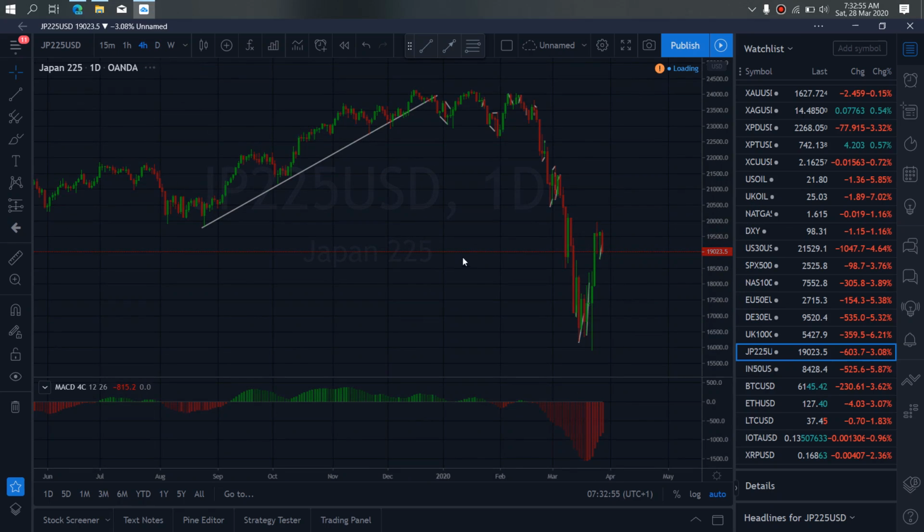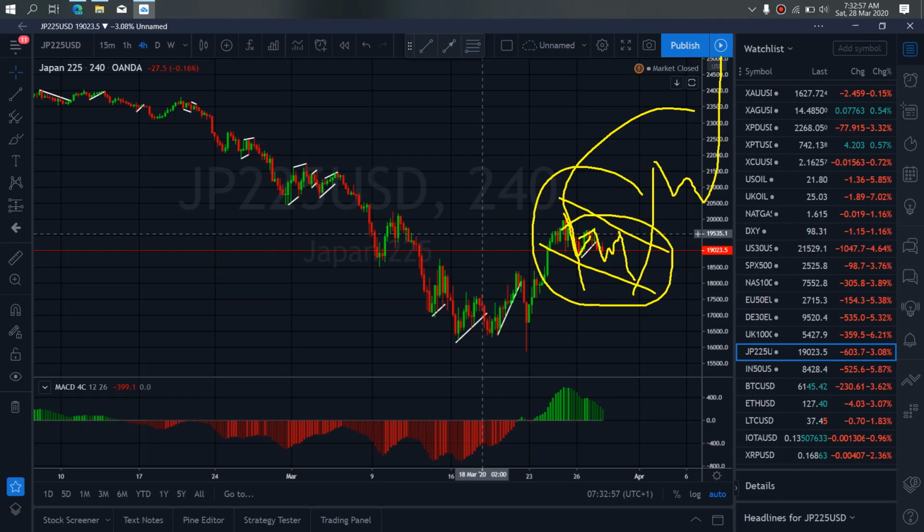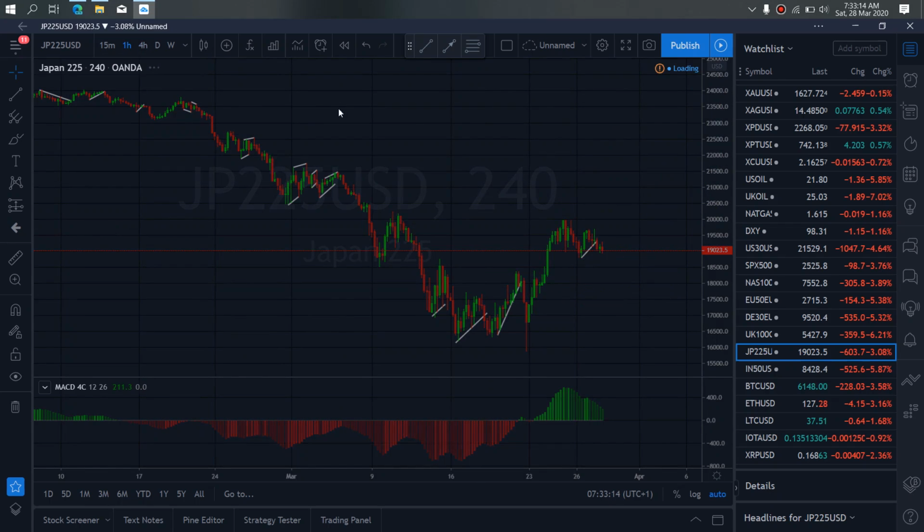So if we zoom to the 4 hour time frame, we want to watch this. There was this drop correction here, they are dropping right now, so watch for potential another correction for one more drop here to give us this sideways structure, after which we expect them to take off to the upside. So we want to look out for this correction this week on Japan 225 Nikkei.